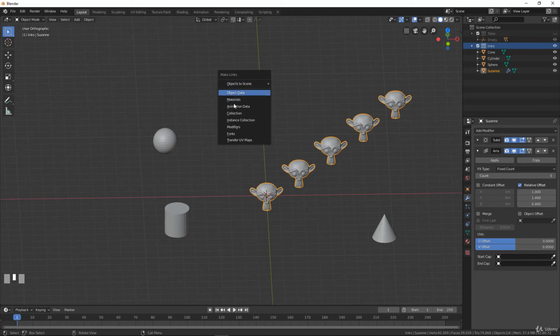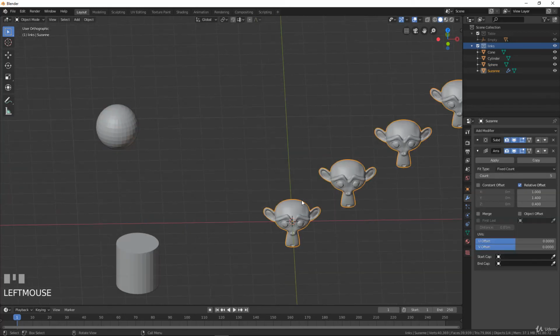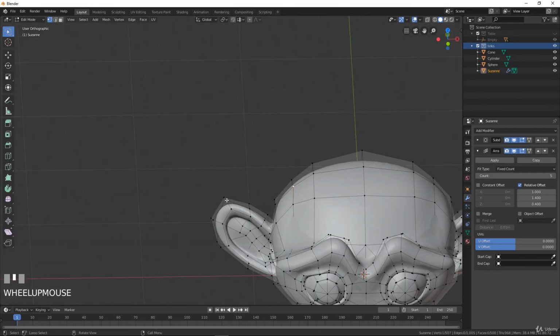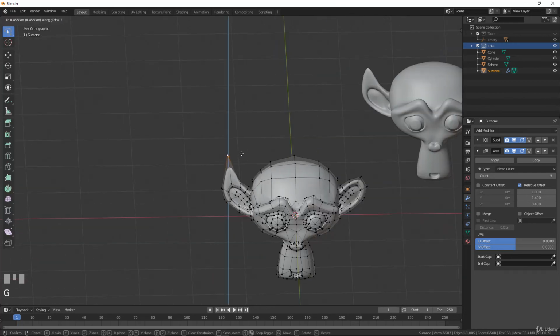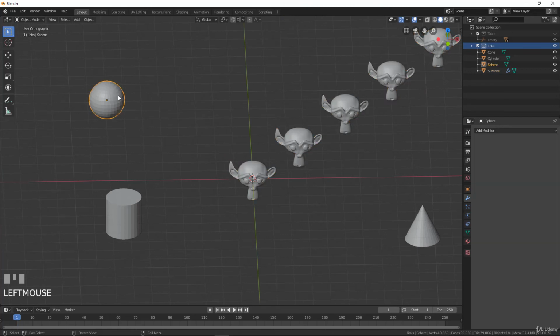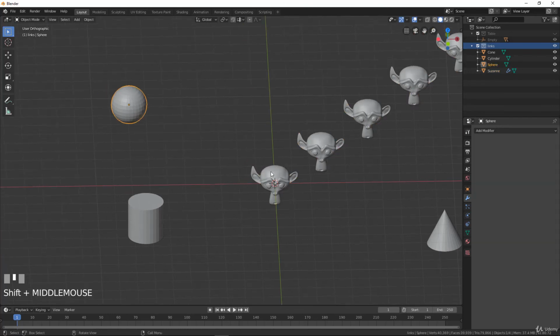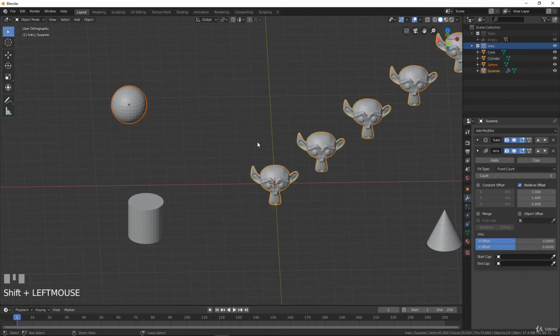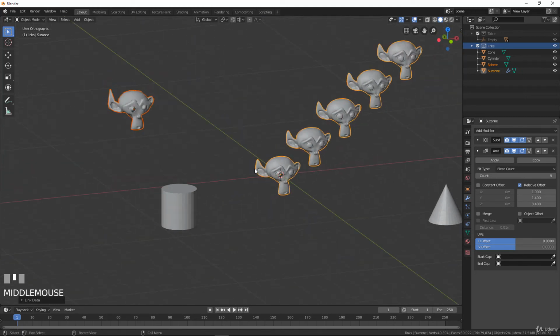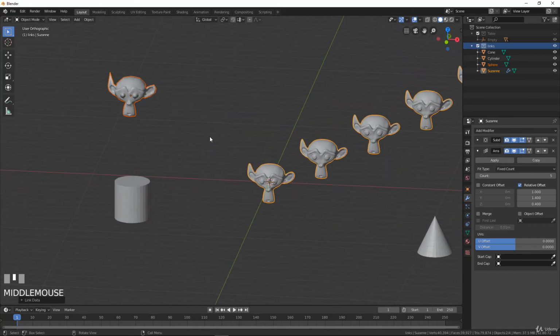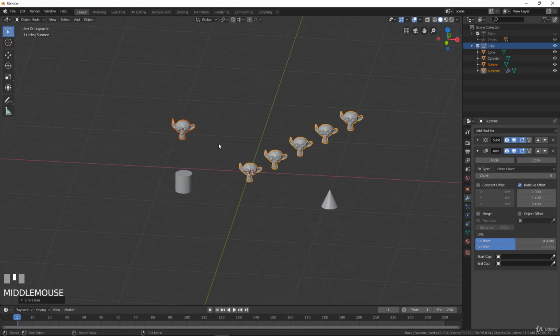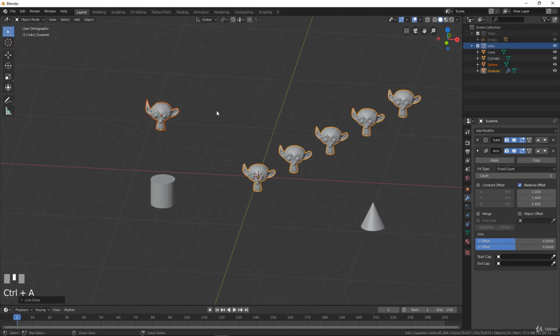So let's say I take object data, for example, and I put Suzanne inside in edit mode, I will just move this like that. And let's say I would like my sphere to be a Suzanne. So I just press Control L and choose object data. And now it's a Suzanne without the modifiers, but it's a Suzanne with the same ear that I modified here. So it can be interesting to manage that too. I press Control Z just to come back and show you other examples.